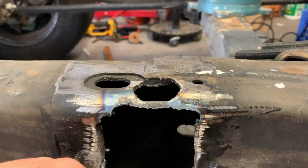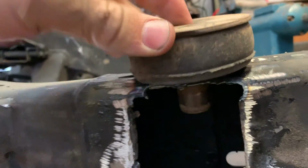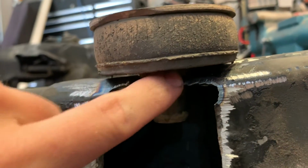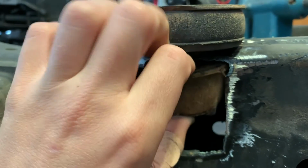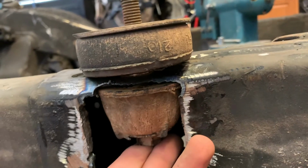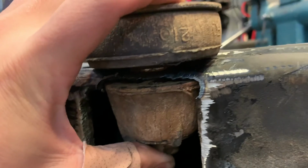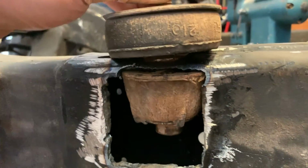So the reason why this top hole looks huge is because it doesn't actually fit this piece, but there's a collar on the top and that's got to drop in. So as you can tell, that drops in right there. It doesn't look like it just because it comes down to a bend. And then this little piece goes inside the square and that slides up. So it's gonna sit in there just like this. As you can see, I cut out the section so it sits flush underneath there. And then about the perfect amount comes out for the cab like so. And then the cab will sit right on there like that. So it's already done like this for both sides.